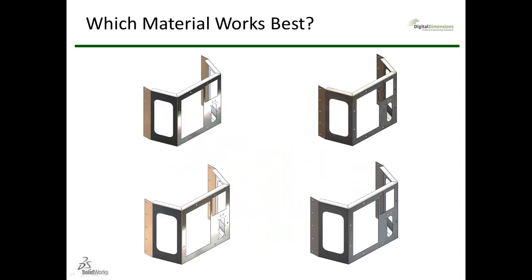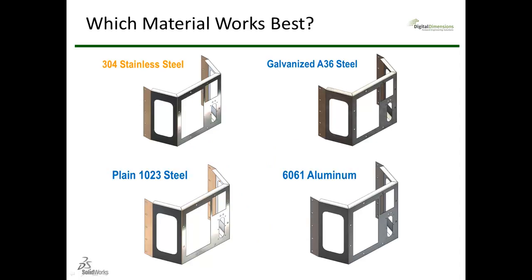So let's take a look at material. So which is our go-to material typically? It's usually going to be our 304 stainless steel when we're not sure where to start out with. So luckily we can use SolidWorks simulation to help us make this decision. So let's jump into SolidWorks and let's explore our design with regards to material and gauge size to see what kind of trends we get with our structural results with our part.